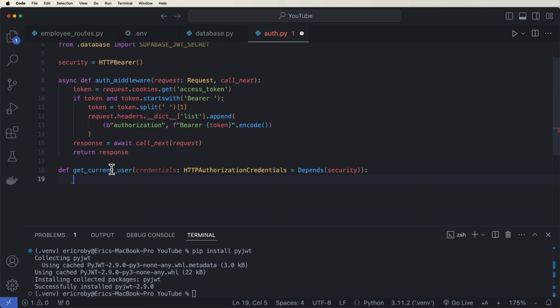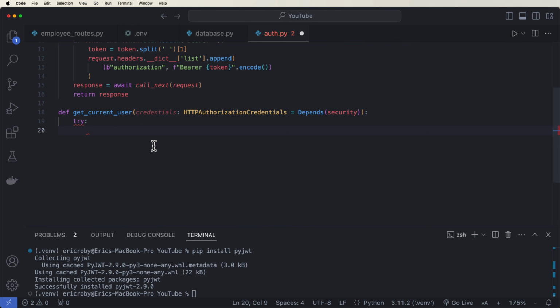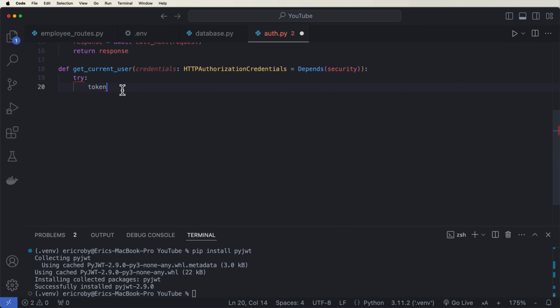And then we can say try, token equals credentials.credentials. Then we want to remove the Bearer prefix if present. So if token.startswith Bearer, we want to do token equals token.split and then grab the second element, which is the token.